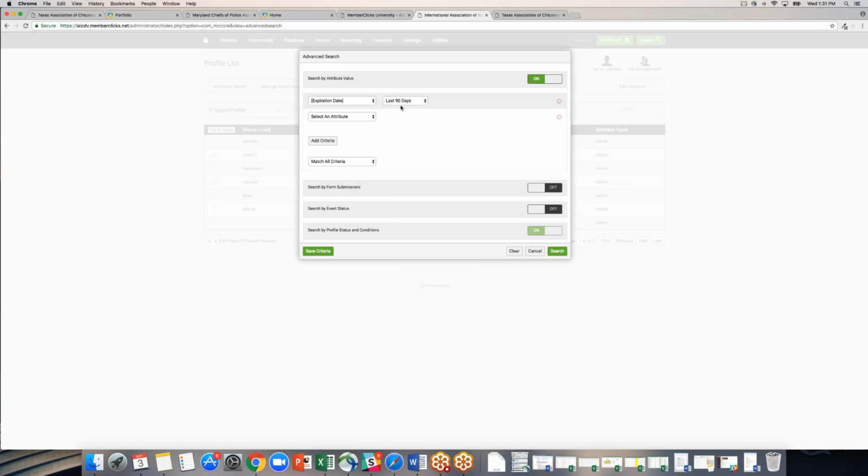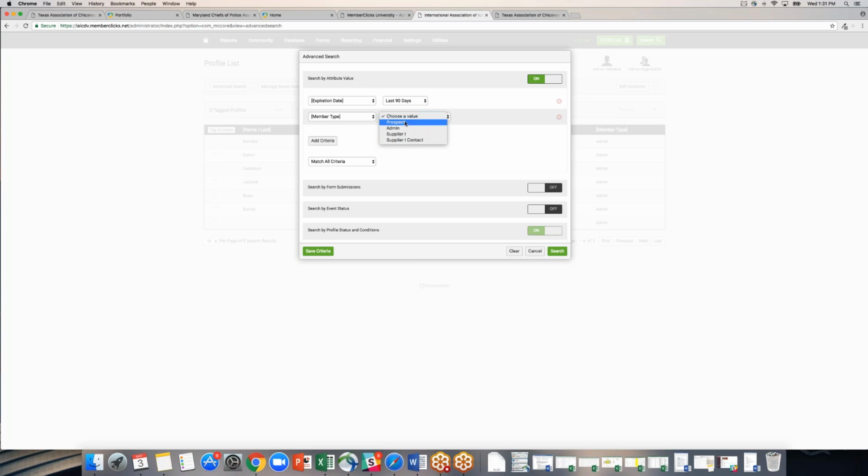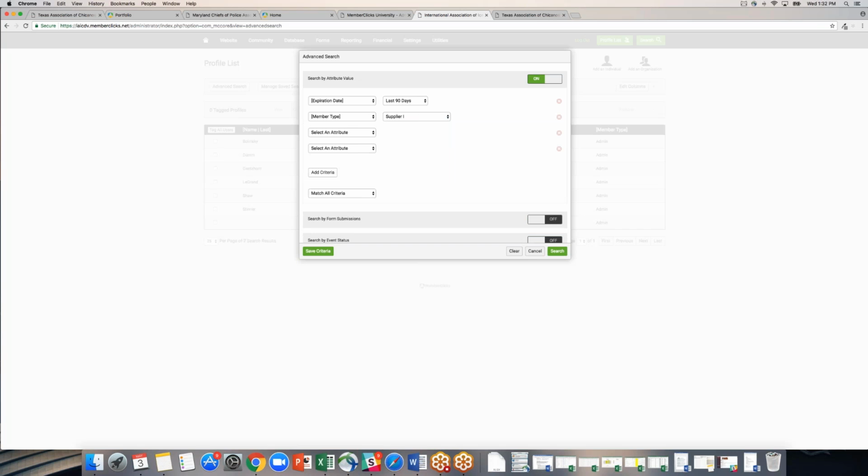So if we're looking for all the people that have expired in the last 90 days that are only admin or only supplier one member types, then we could search for that and find all those supplier ones that expired in the last 90 days. We can add as many pieces of criteria as we want to in here.